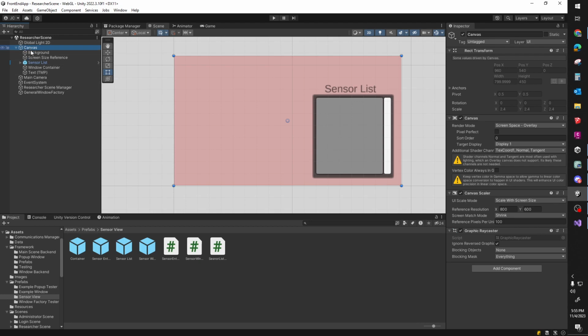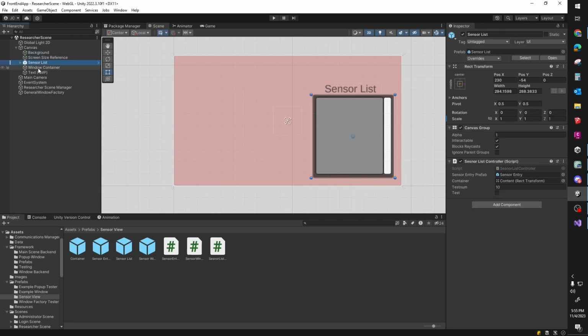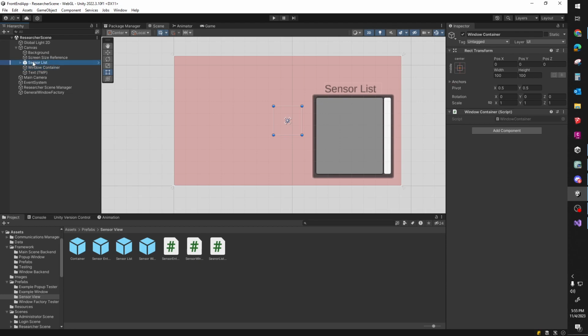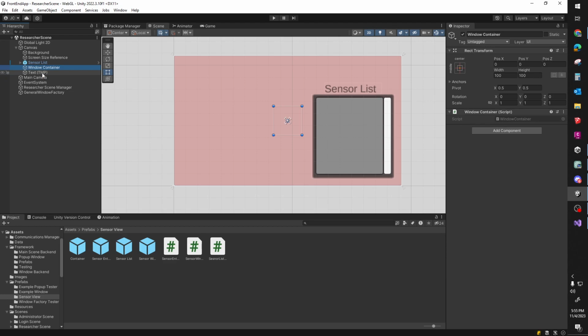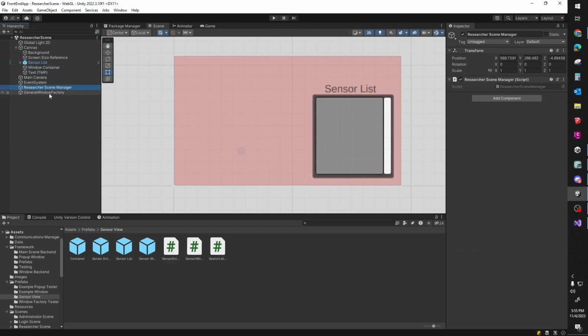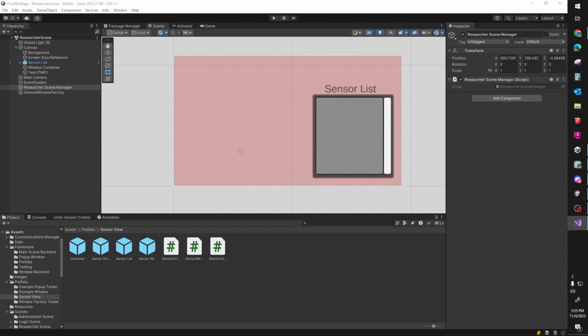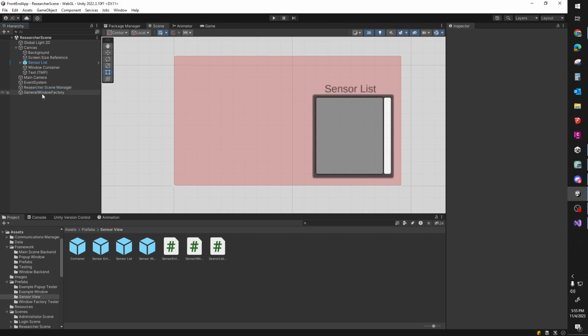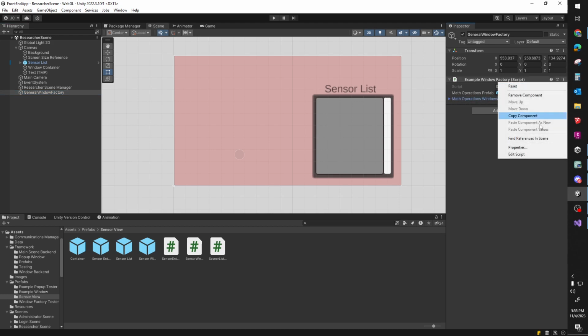Just need to see if there's a controller here that's going to throw an error on me. I don't think so. I think we're good. Scene manager. Let's see. No. General window factory. Yeah, that's that other thing that I did. So let's see.